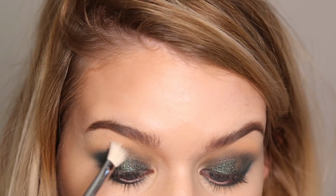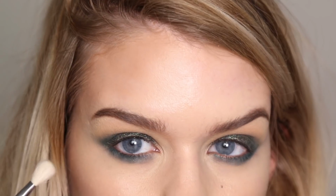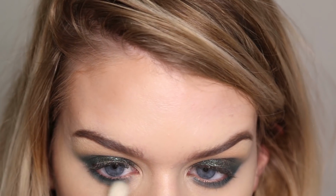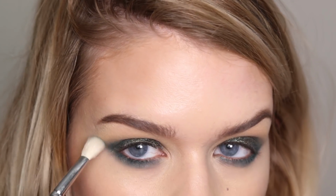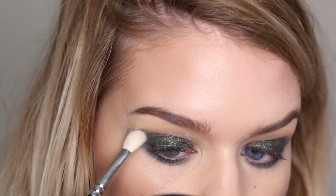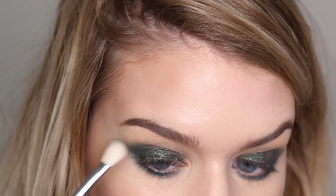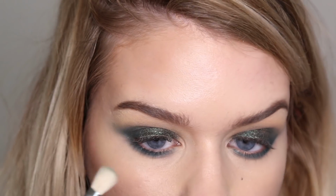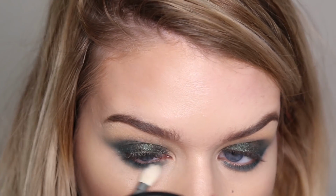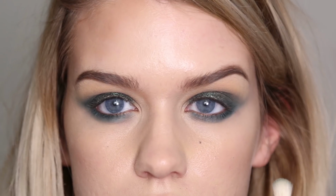And then I'm going to take a blending brush and blend this almost into more of a kind of cat eye shape, if that makes sense. I'm just really pulling it up towards the outer corner of that brow. And I don't even need to put any additional color on my brush for this. I can literally just use what's already on the eye, just to give us a really nice elongated shape there.